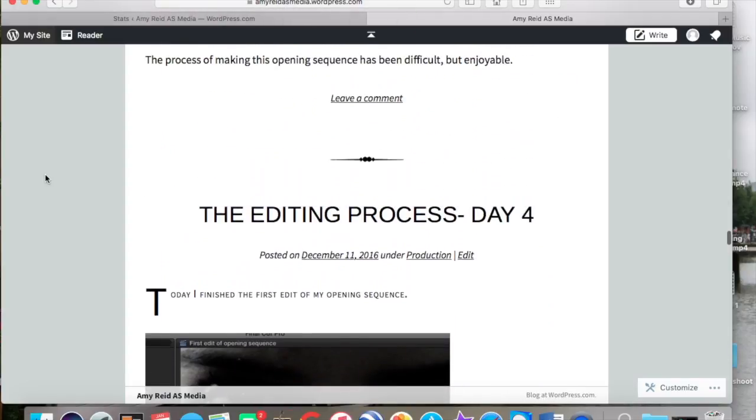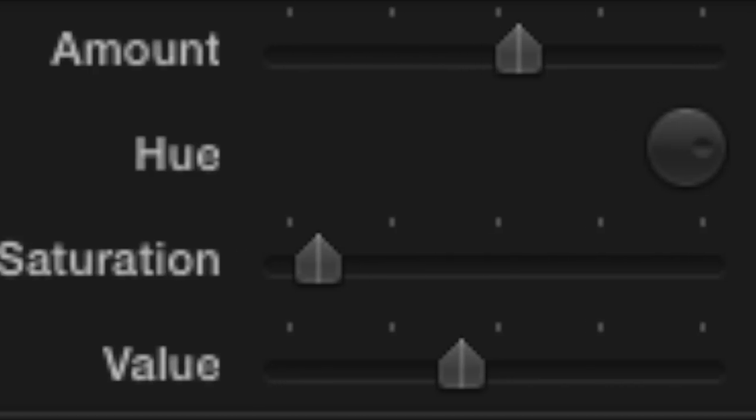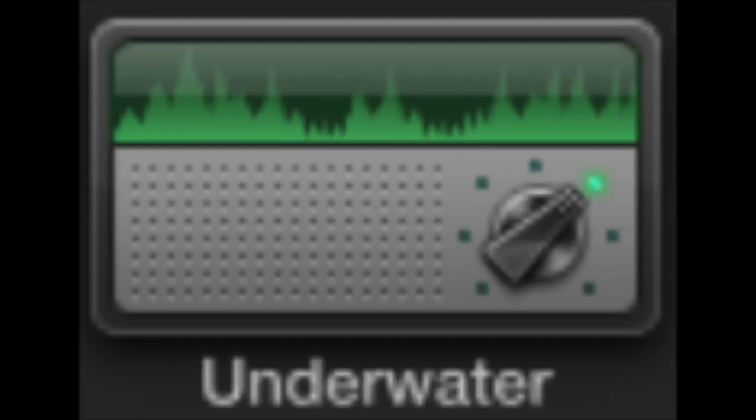Final Cut Pro allowed me to make significant changes to my filming and create the match-on-action sequences of the protagonist walking at the beginning. It also allowed me to change the shots to look more like a horror film, as I used visual effects such as luma keying, low saturation and low exposure. Another thing was the sound editing, as I added the cathedral effect to my voiceovers and the underwater effect to my whole soundtrack. This was to enhance the unexpected waves of sound from the voice in the music to create more of a scary, eerie atmosphere.